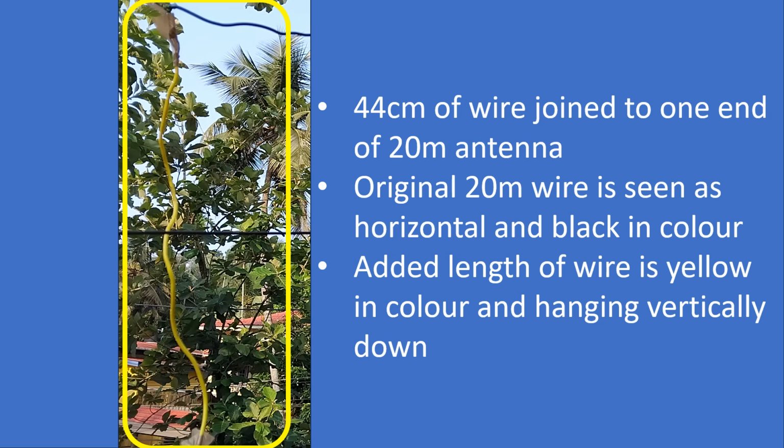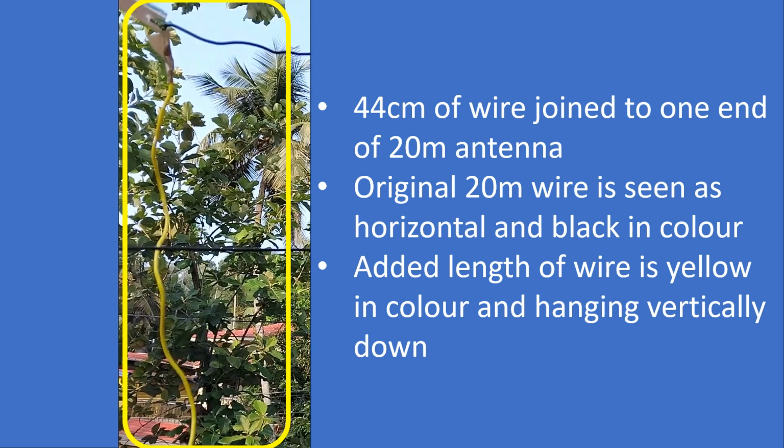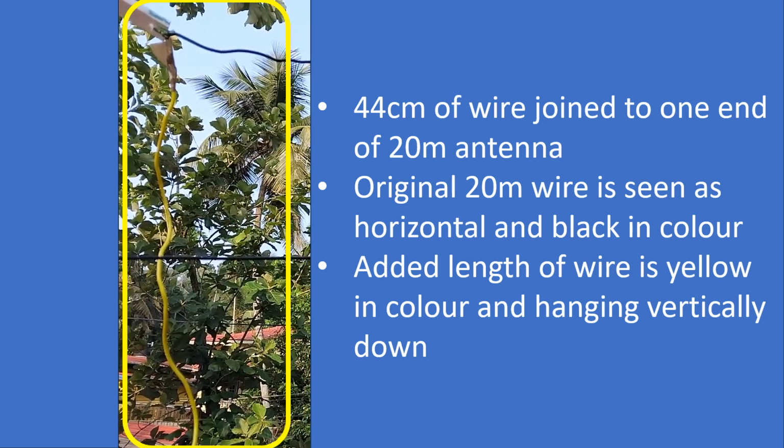But the antenna is already mounted high up with difficulty in accessing one side, while the other side is easily accessible. I thought of adding 44 cm to the side which was easily accessible. As a simple method, I am just hanging down the 44 cm of wire joined to one end and checking the response.